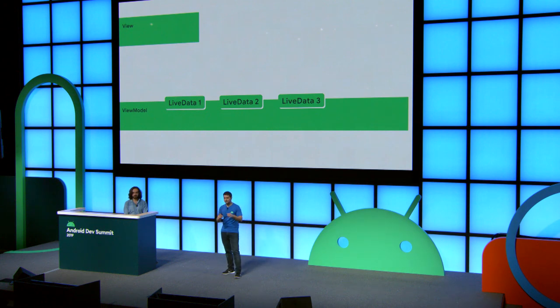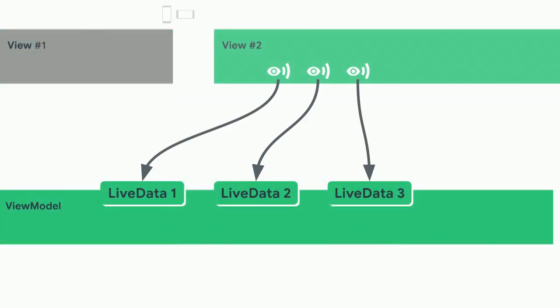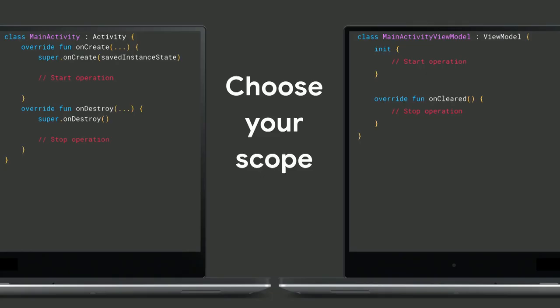So let's look at that animation in a little more detail. A View is created and a ViewModel is obtained, so it's created as well. It exposes one or multiple LiveDatas. And then the View subscribes to these LiveDatas via data binding or manual subscription. Then there's a configuration change — a rotation, for example. The View is destroyed, and a new instance of the View appears. It subscribes again to the LiveDatas, and the ViewModel doesn't know what just happened. The ViewModel doesn't even have a reference to the View. It just exposes data.